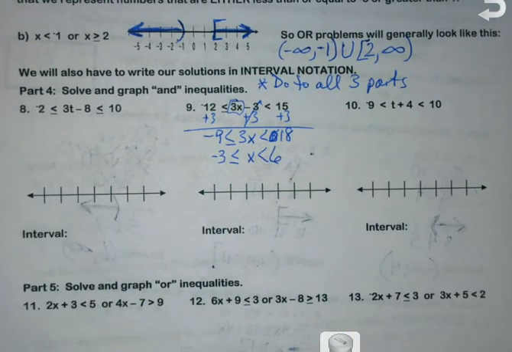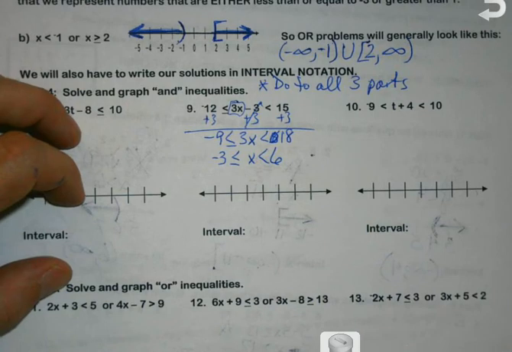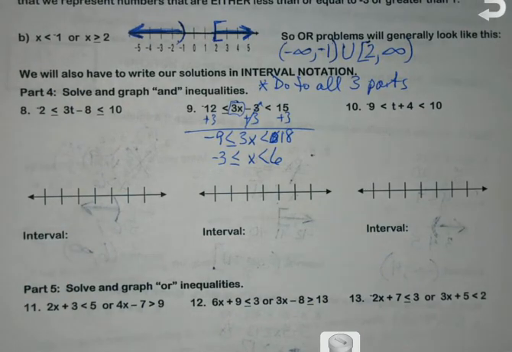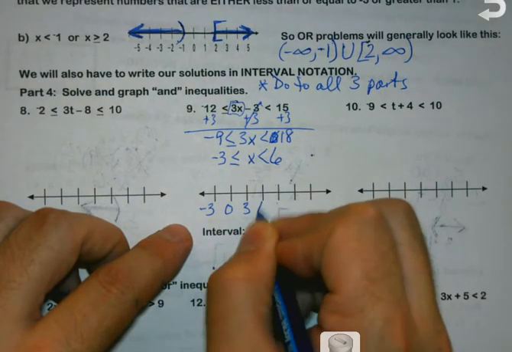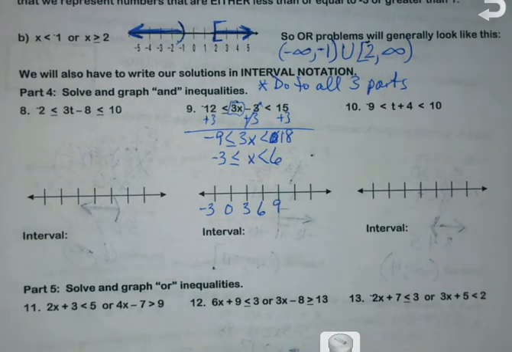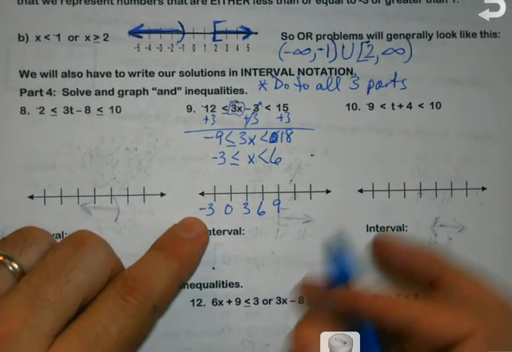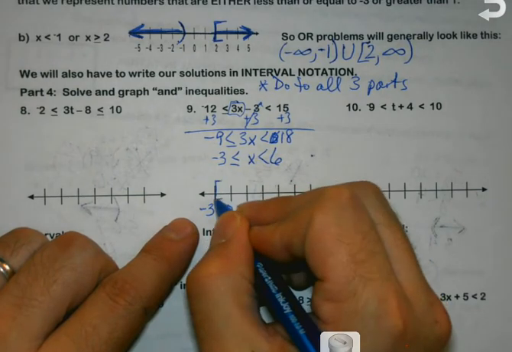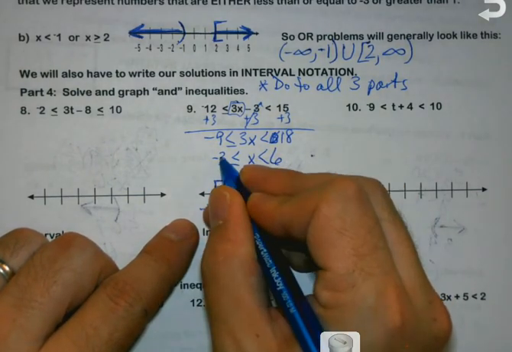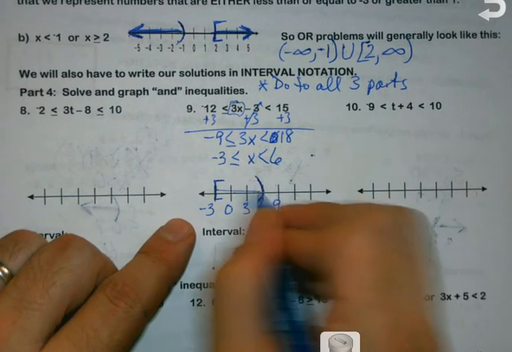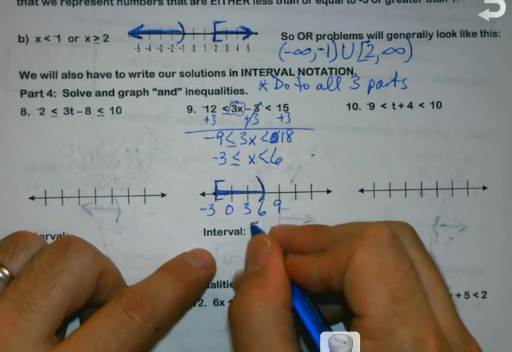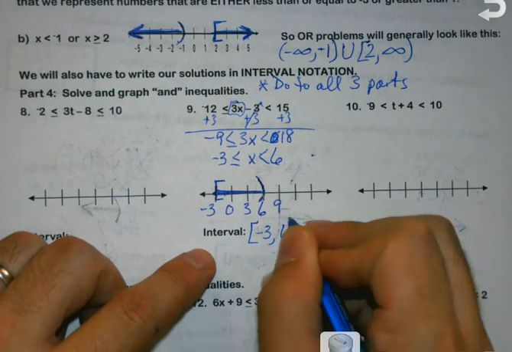And now it's just like everything we've been doing every other time. I still want to have my numbers going in a notation though. So again, you can do that any way you want. You could count by 1s, you can count by 3s, however you want to do it, as long as each line has the same value between it. And then you're like, oh yeah, these are the ones where we just get to color in the middle. Yes. So bracket at -3, parenthesis at 6, and we love interval notation on these because it's just the endpoints.